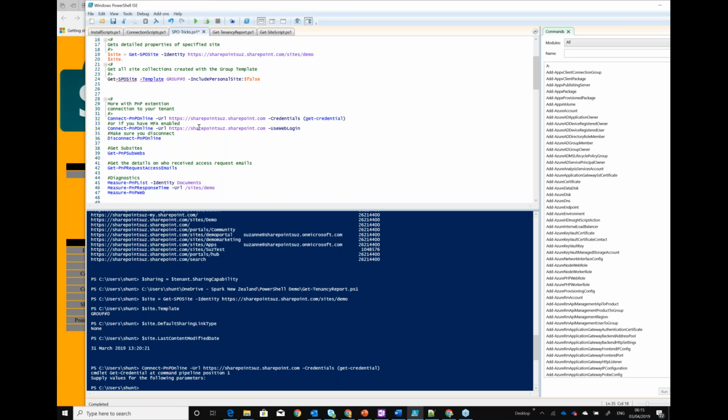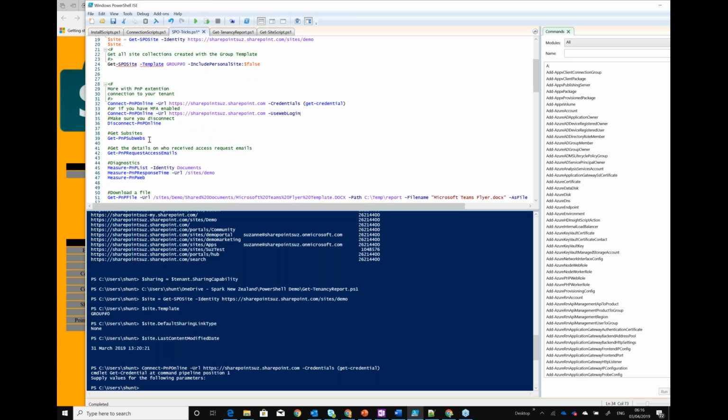Now, if you've got multi-factor authentication enabled on your tenant, instead of using the Get-Credential, you can use this command here, which just says use web login, and that will bring up a pop-up. And once you're finished, you've got to make sure you remember to use Disconnect-PnPOnline. It just closes your sessions.